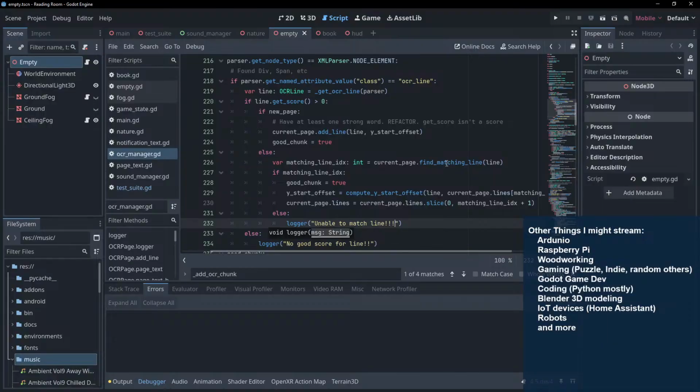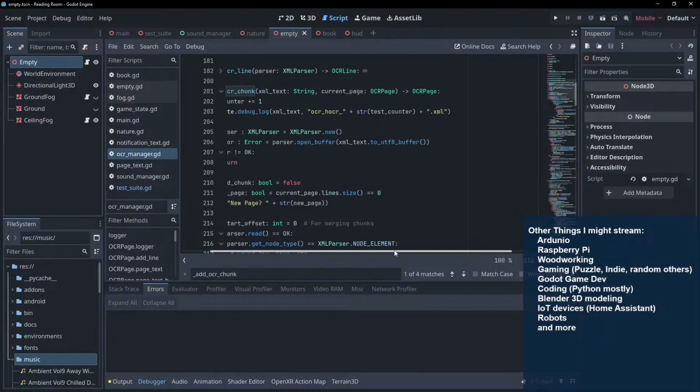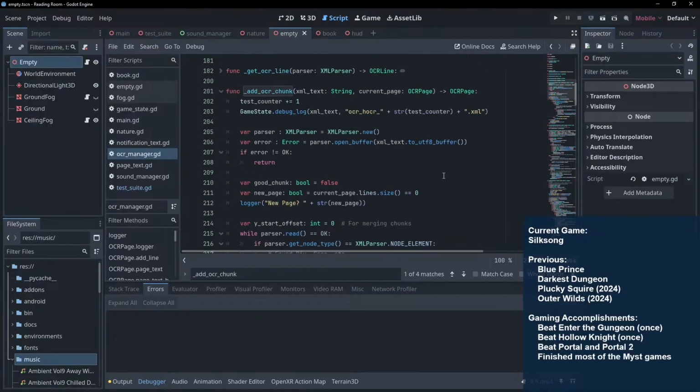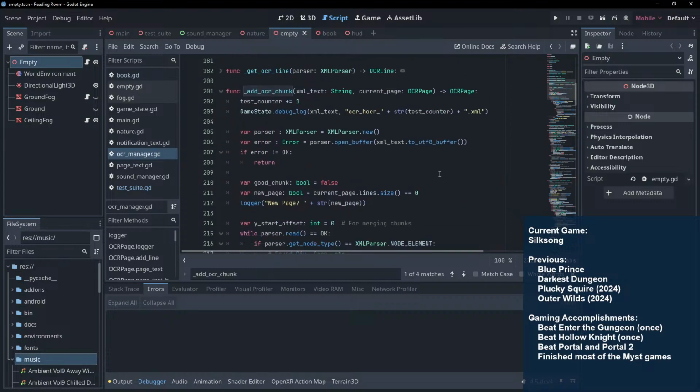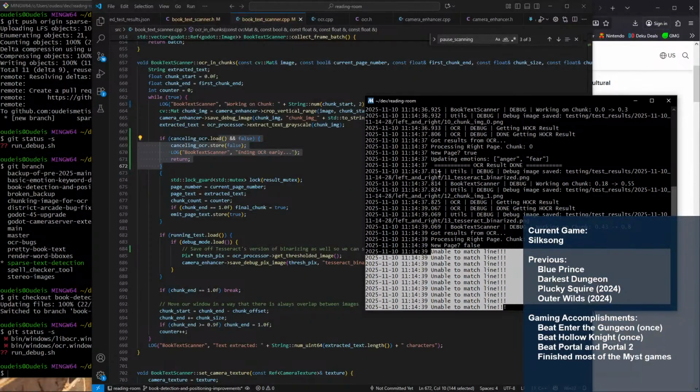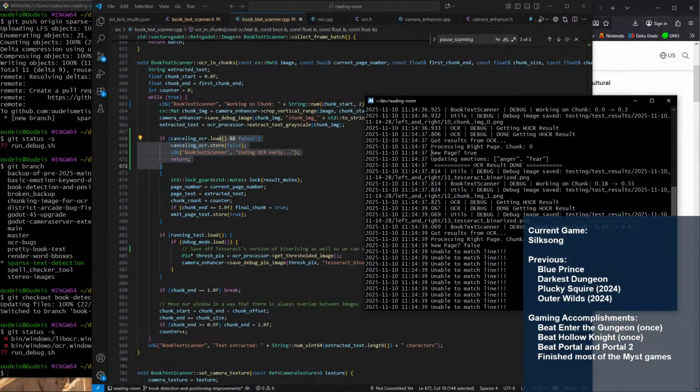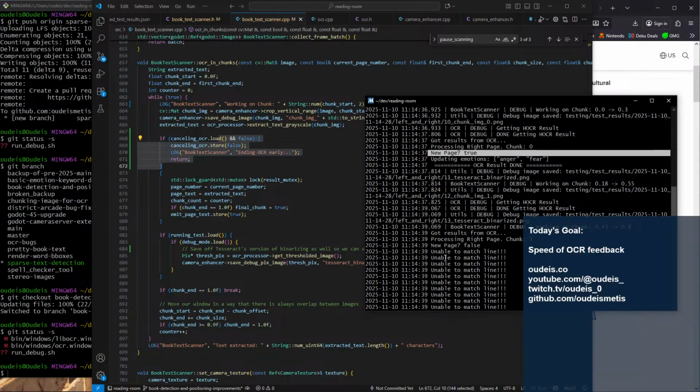Where are we? So, new page true. And we didn't have a single bad line. Well, we do have images, so I can see what we tried to OCR.